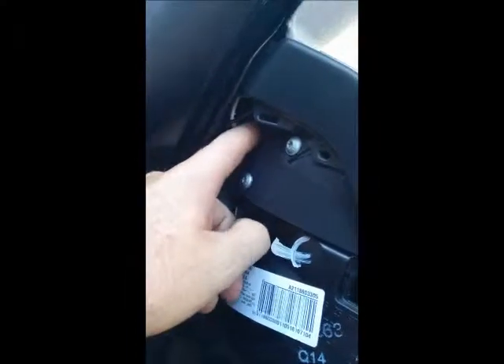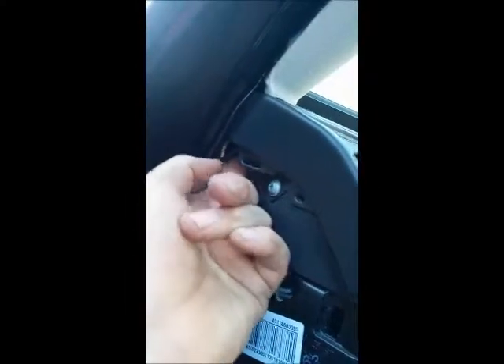I just ran the cable down next to where I ran the dash cam cable, under here under the wee cover over the footwell, around the vent pipe again and through to the head unit. What I might do is just get a bit of foam or wool or something, stuff it in this hole just to fill that void up so it doesn't rattle around, and we'll see how that goes.